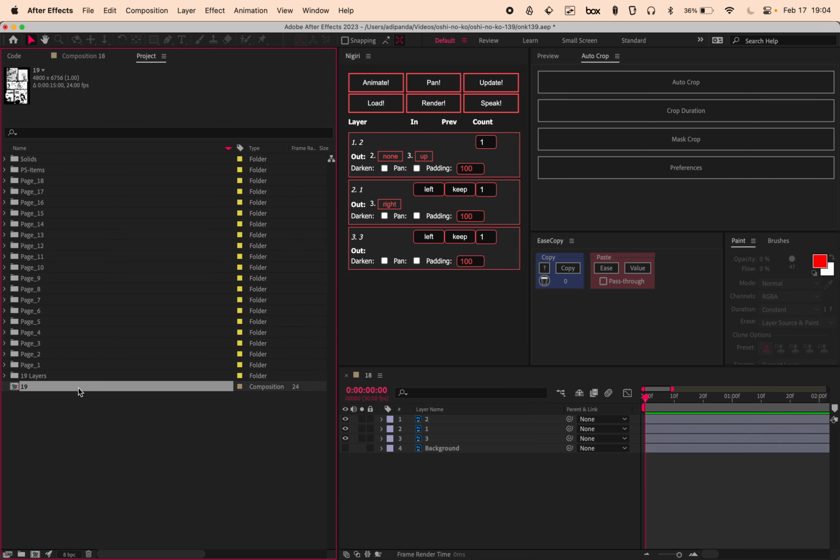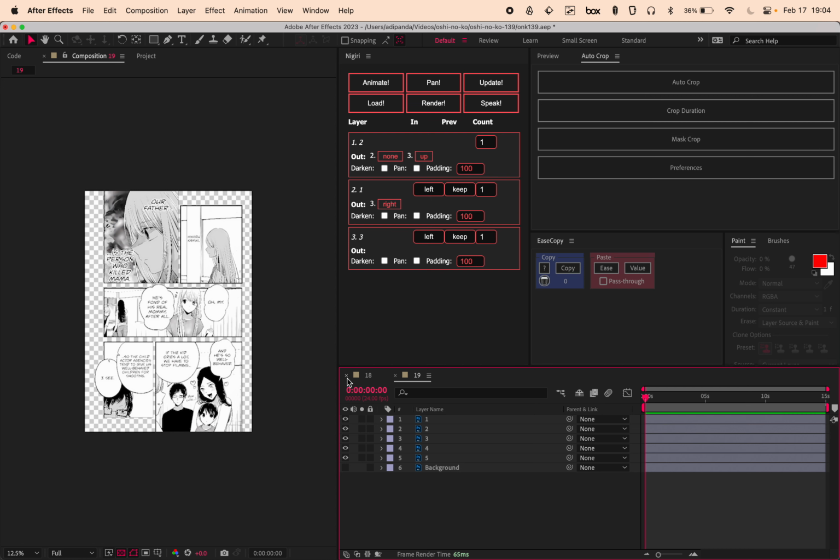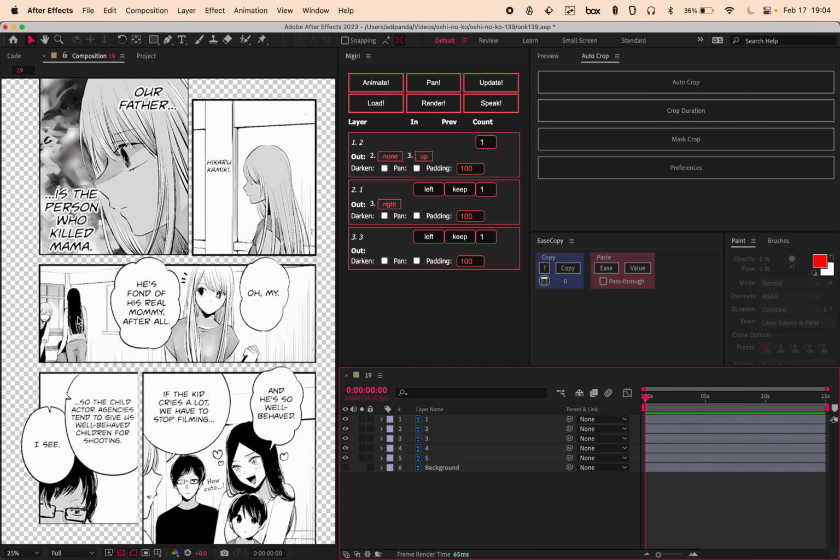Okay, once we have this open, you want to click on the new composition that you just grabbed, and once you have this composition generated, you want to order your panels in the order that you want them to be animated. In this case, I actually messed up here, so I want 2 to come before 1, so I'll move that above 1. But the rest looks pretty good. And if you have another background layer, you can actually keep it as long as it's called background, and Nigiri will ignore it. Okay, so once that's all good, you can click load on Nigiri to load in all the panels.